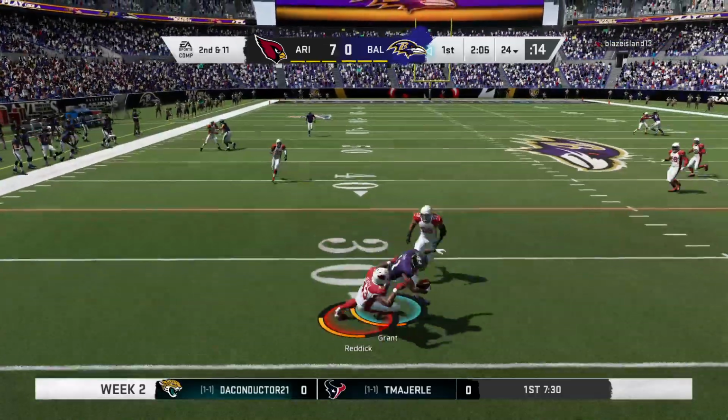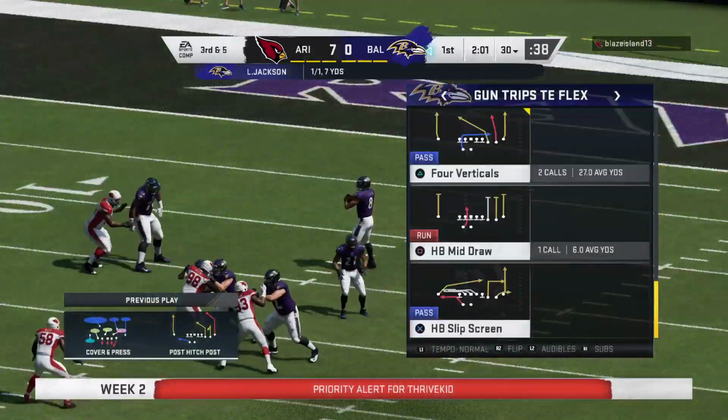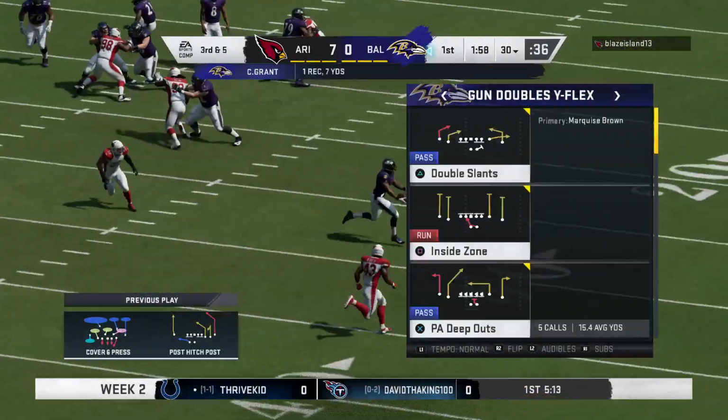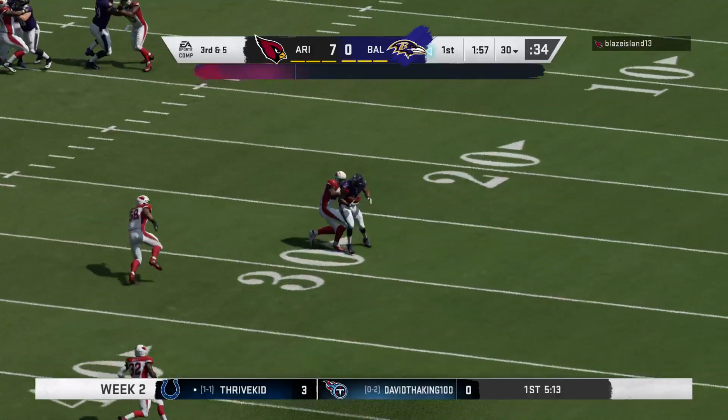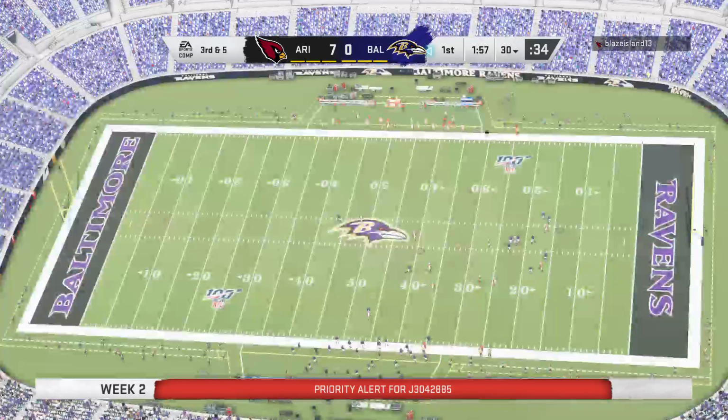Here's a throw to his running back. It's complete. And this will go as a gain of 7 as he gets it to the 30-yard line. Now, Charles, what's the mindset here offensively? You gave up the touchdown pretty quickly. Would it have changed if you had gotten a stop and it would be 0-0 right now, or no?